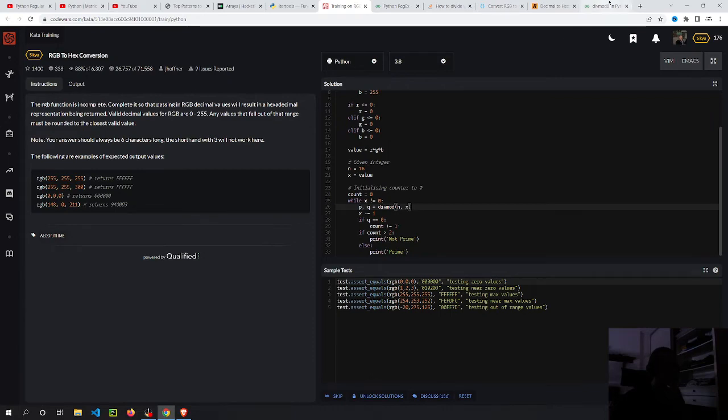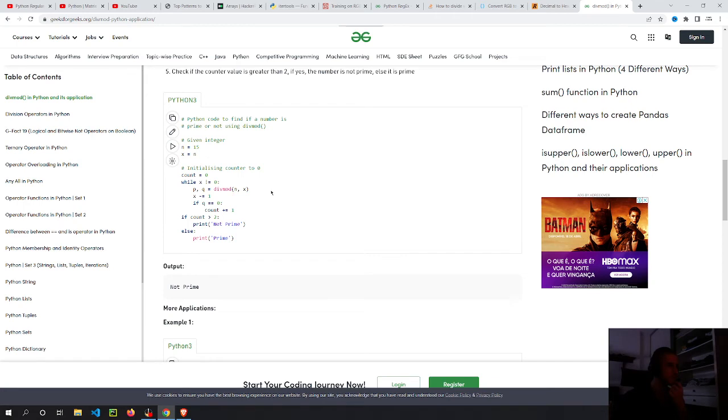But I think it's the other way around. I think here they're testing to see if 15 is a prime.